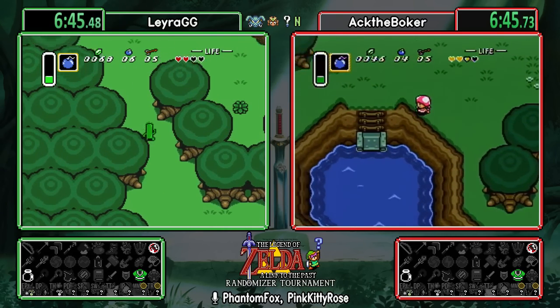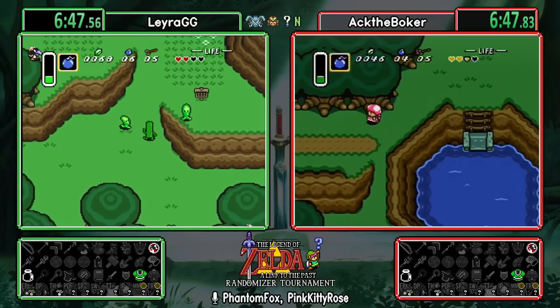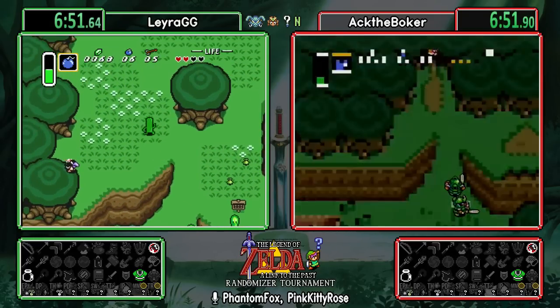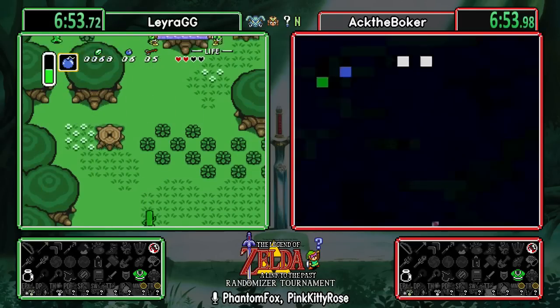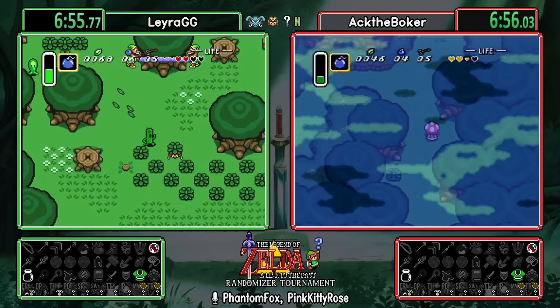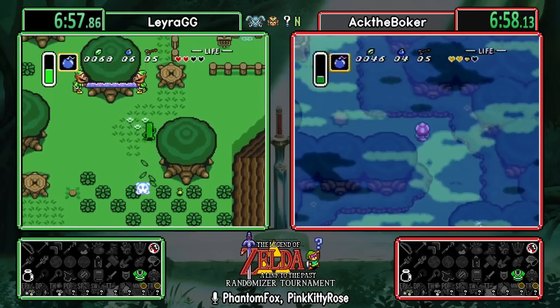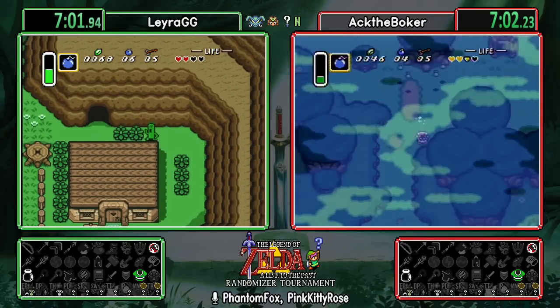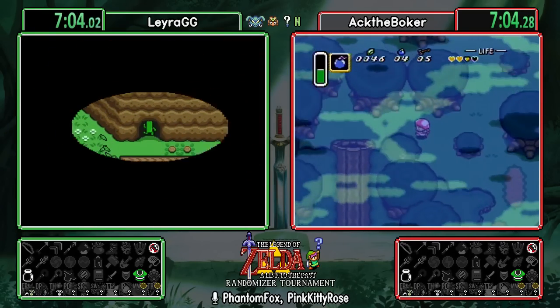Lyra's actually gonna head up further north and see what's on the Lumberjack Ledge. Ack is deciding to go straight into the Lost Woods, however. They will see how well that turns out for him. Well, it saves you about the 30 seconds or so of riding up here to check the Lumberjack Ledge. He'll probably just check it later when he gets boots or something.